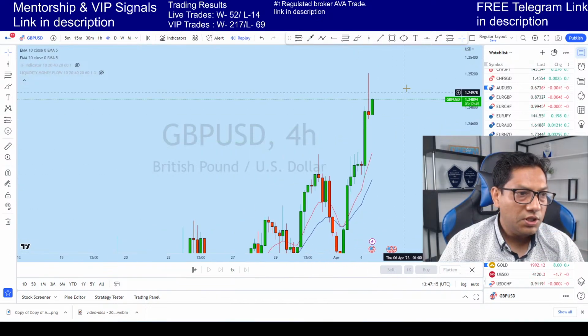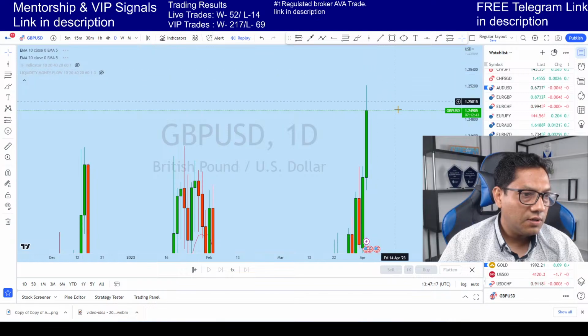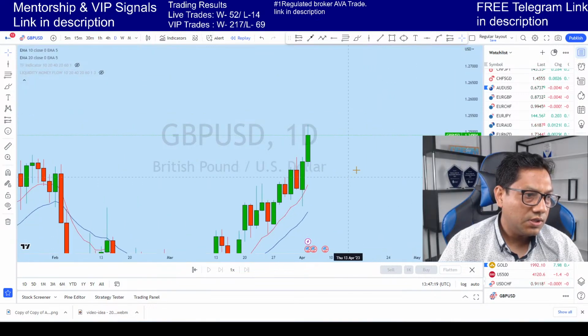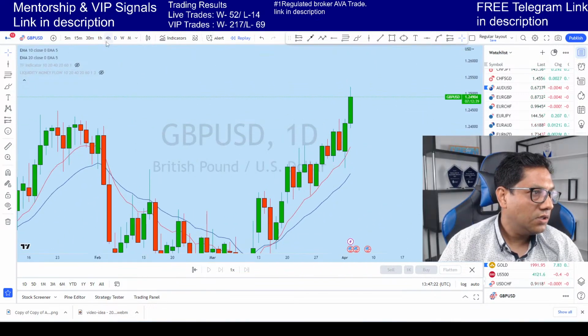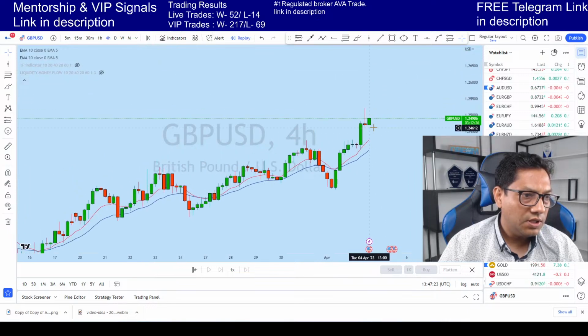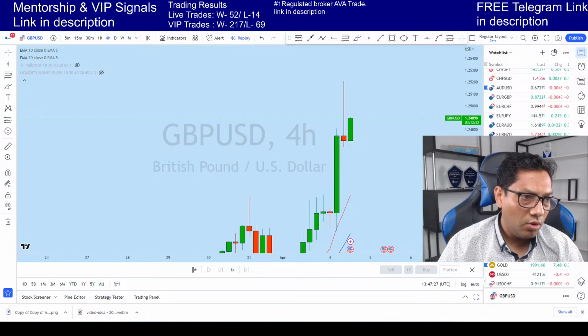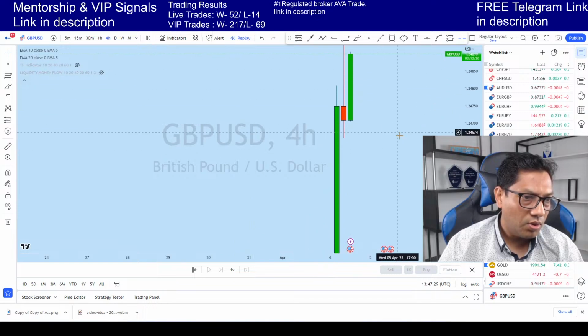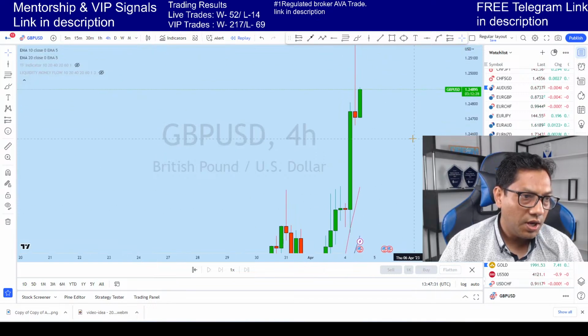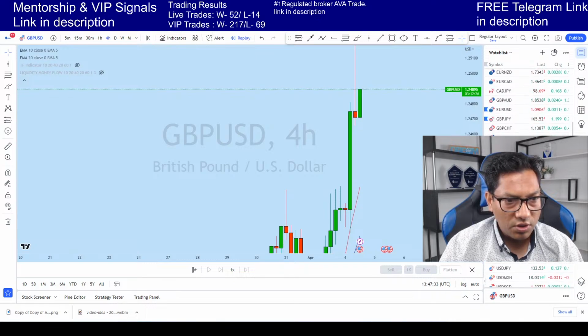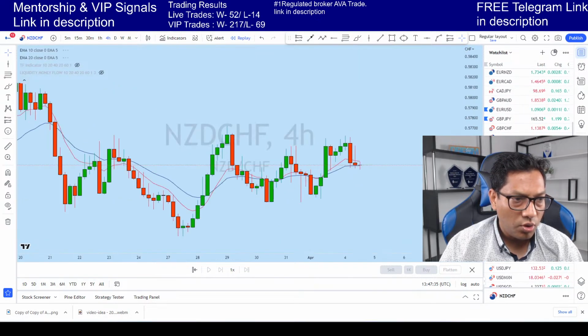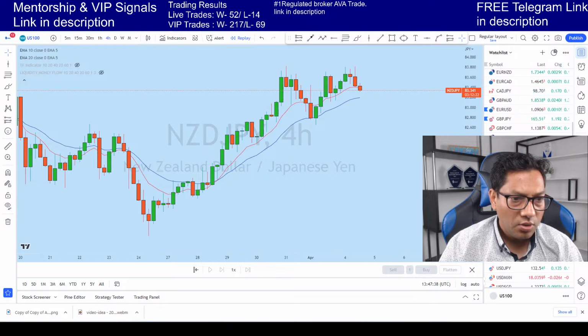What I see is that this market, from the daily, is a bullish market. A doji has formed. During the news, I will be waiting for GBPUSD to come down here. Once it comes down, we can look for a potential trading opportunity. I'm just looking quickly at all of them to see who is doing what.